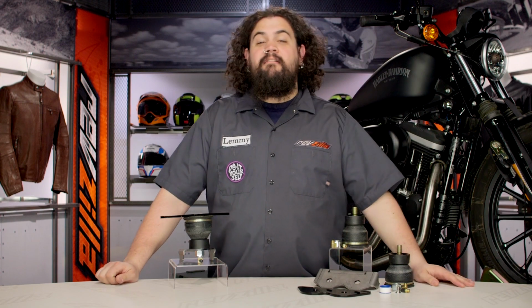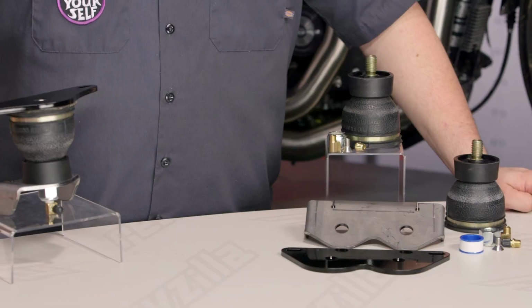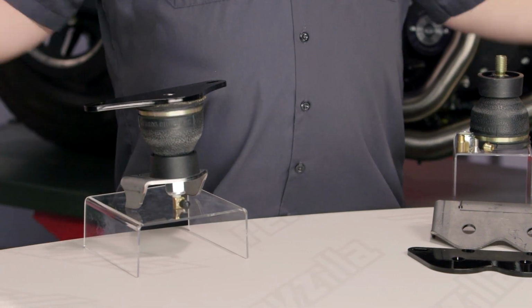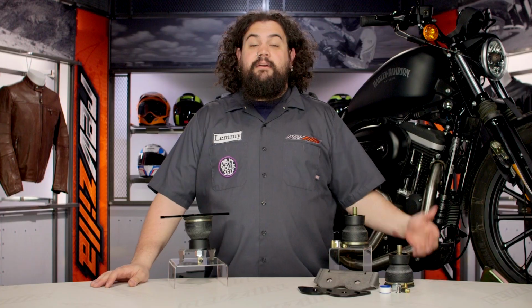You should be looking into an air ride kit if you don't want your ass to hurt anymore. These things are great for replacing traditional style seat springs. They will fit just about anything you can put them on. You're limited really only by your own fabrication skills.